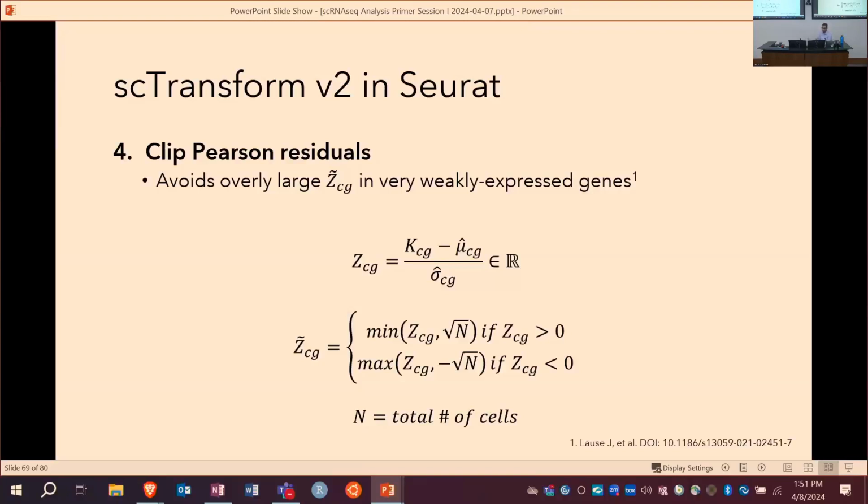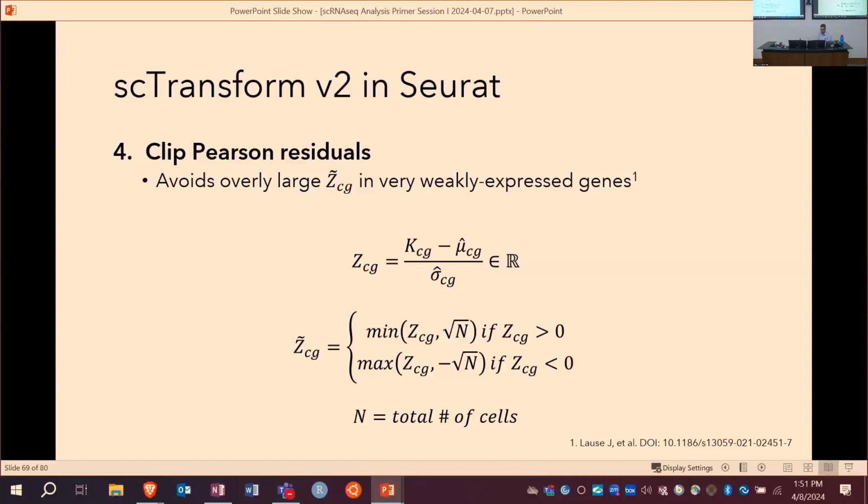So much so that if they clipped them, they avoided those highly expressed genes being outliers, like they were almost too strong. And Lause et al. backed this up independently, saying that it does make sense to avoid noise, because it's so sensitive that in weakly expressed genes the Pearson residual can be too high, so to speak.